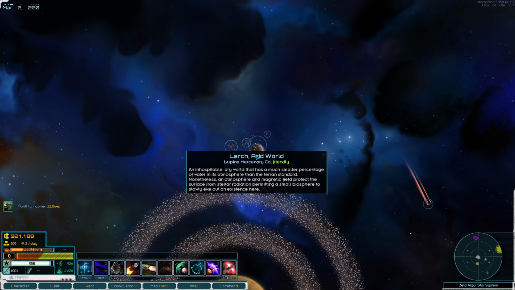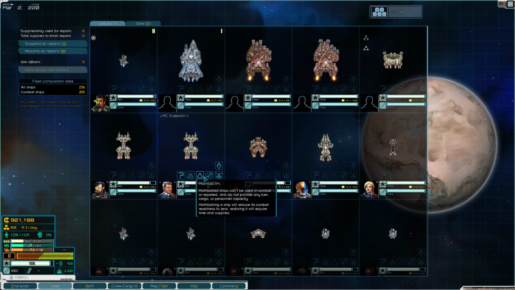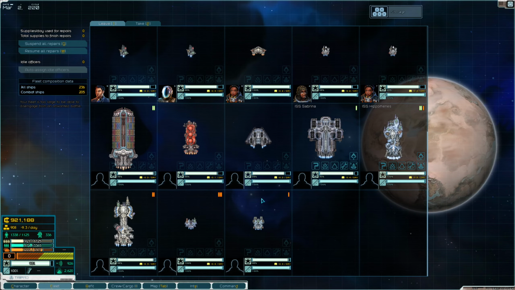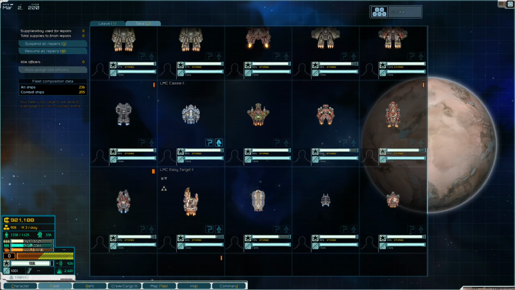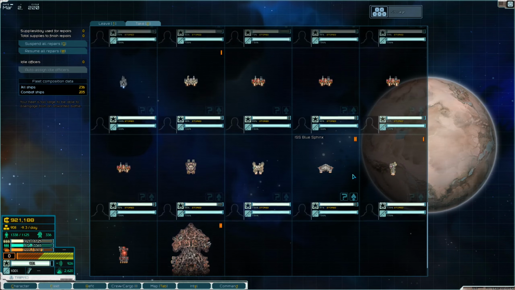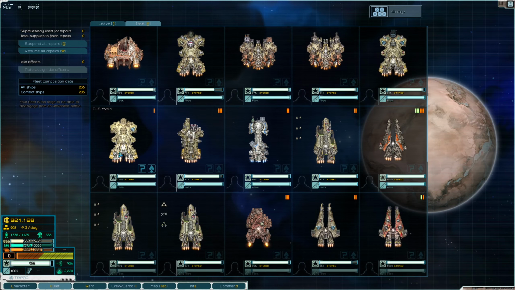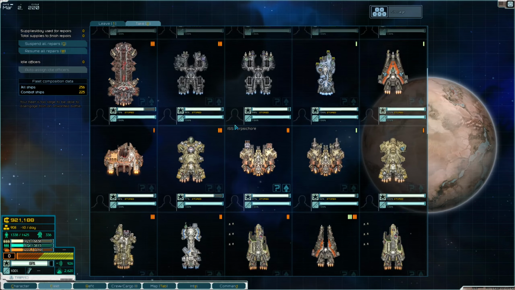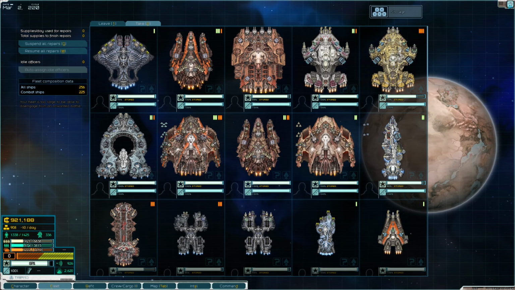We are here once again over our home of Larch, the Arid World, and I have made a few minor changes to our fleet since last episode. I pulled out a few ships we're going to drag with us and let them recover their demods, and I might even take one more. Something cheap. Not you. Something cheap, like maybe, not cheap, but maybe one of you guys. Yeah, let's bring you. We'll fix you up over time. And at some point we'll get around to fixing up a couple more demods on some of these bigger ships, but for now, that should do just fine.